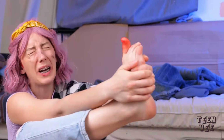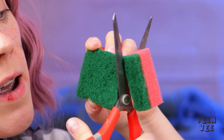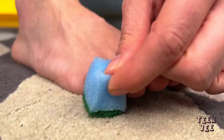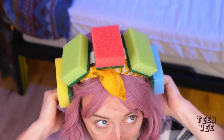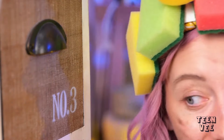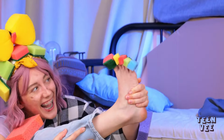Ouch! A stubbed toe! Ugh, that's gotta hurt. Here's an idea. Grab a sponge. Gotcha! And cut it up into little squares. Make some holes and slide your toes inside. They work great all over. Oh, a helmet! Finally! Let's try it all out. It works! And not a stubbed toe in sight.